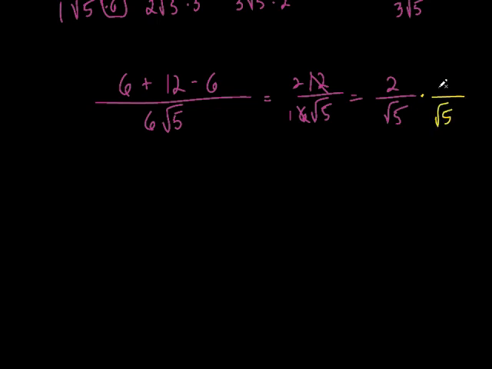So how do we do it? In this case, we just multiply top and bottom by the square root of 5 so that we get rid of that square root. Let's multiply this together. Multiply the top, it's 2 square root of 5. Multiply the bottom, square root of 5 times square root of 5 is just plain old 5. And that's your answer right there. So that's really the only acceptable answer that I'll take if that was on a quiz or a test. Okay? So make sure that you do that.